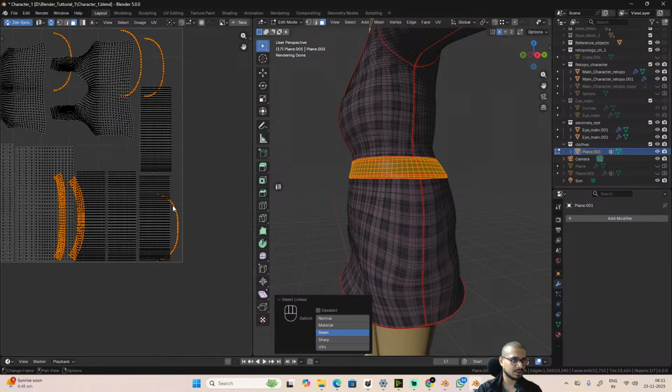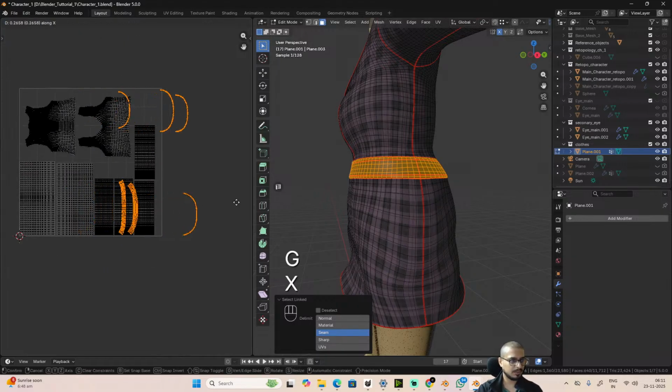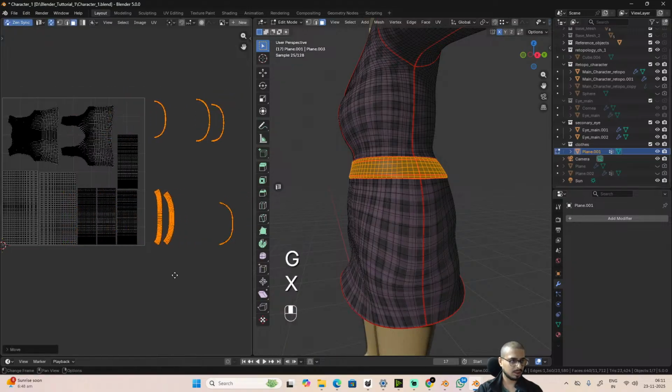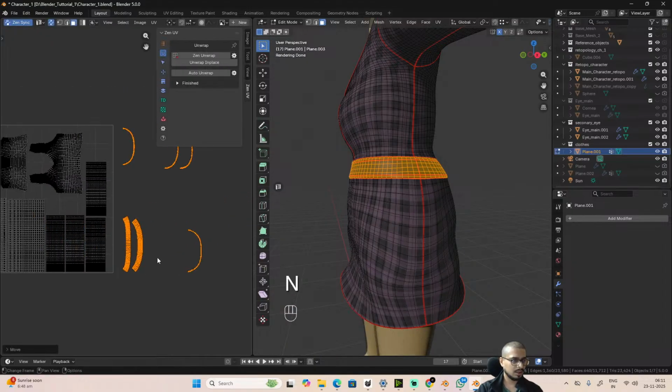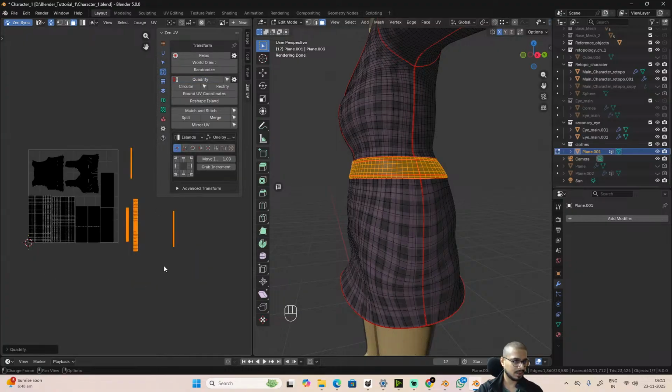You need to turn this on before selecting, otherwise it will not get selected in the UV editor. I'll move them on the X axis, GX, like this, and now I'll press N, go to this button again and quadrify them.